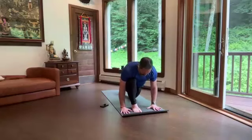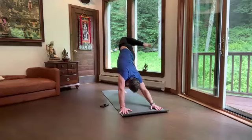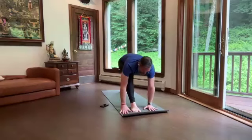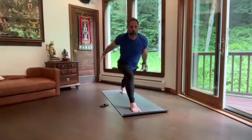We're going to then plant the hands. The back toes are under again. Right leg lifts as you open. Three-legged dog again. And then step the right foot back through. Plant the left hand and lift your right arm towards the sky. Come up into your crescent warrior now. Both arms lift.